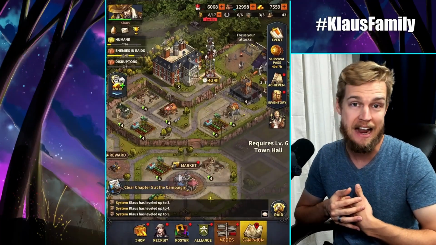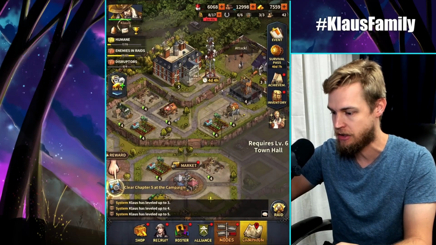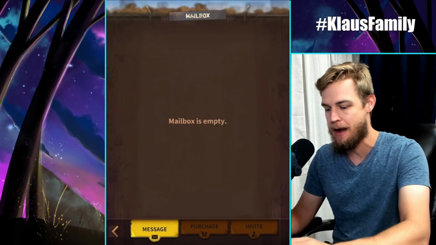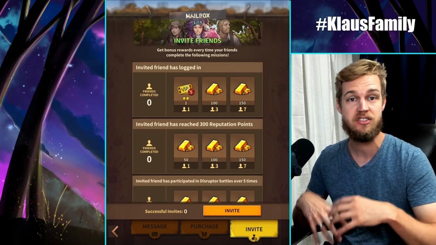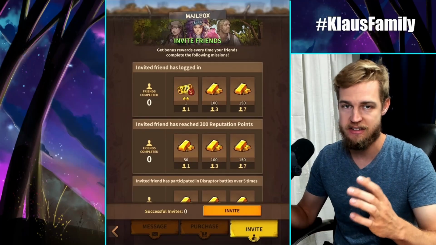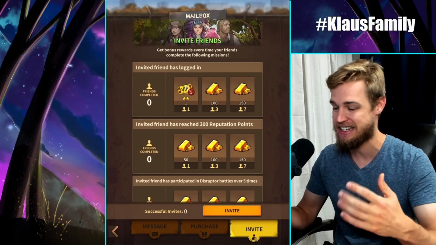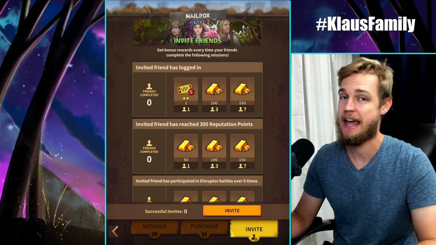Also joining an alliance, getting into inviting your friends, which by the way you should definitely do here. Let's click that little mailbox on the top left hand side, hit invite, and then if you click the invite button, you can send invites to your friends. If they join and do stuff, you get rewarded. Super awesome. Highly recommend doing that. In fact, I might spam some friends and get these rewards because it's absolutely worth it.